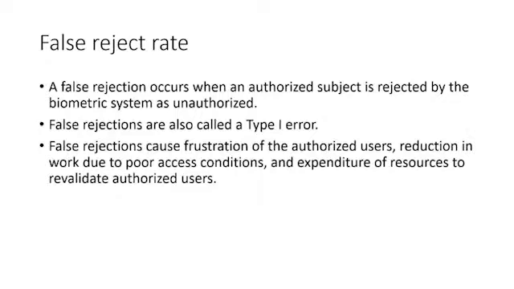And then maybe the other people were following policy and not letting you back in the building. So then somebody's got to go get the security guy. And then you're going to have to figure out how to authenticate yourself again, right? Because they use that for authentication. They're like, it is me. Well, show me some identification. I can't. It's in my purse upstairs. Right? Be very frustrating. So we have to take that into consideration as well. We could have reduction in work due to poor access conditions, expenditure of resources to revalidate those authorized users, because you may have to reauthorize them again. Program the system for your fingerprint, for your eyes, for your voice, things like that.